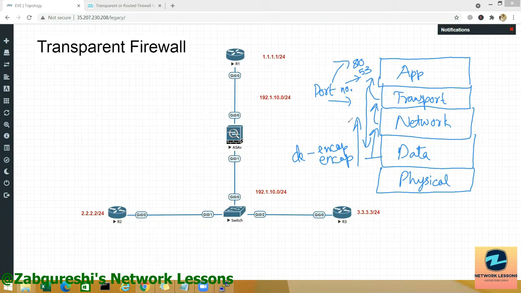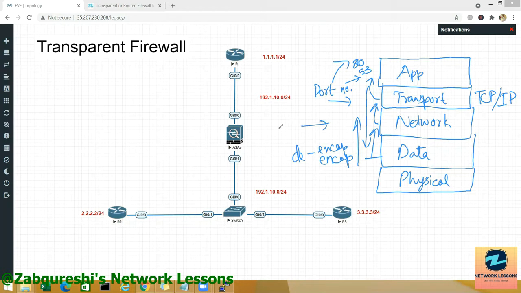Now at the network layer, what tells the network layer which transport layer to send to? At the transport layer, you have mostly two protocols residing, TCP and UDP.